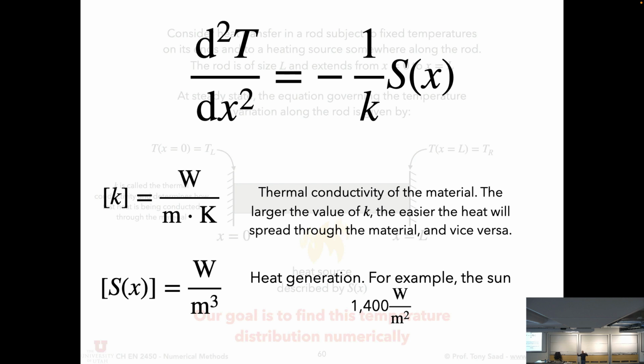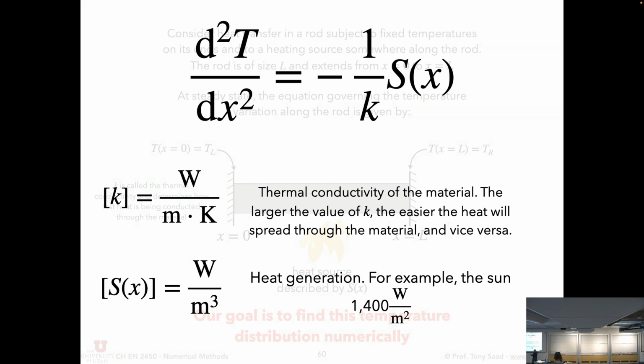So now this rod is held at fixed temperatures on either end. There's heat coming in or leaving in one direction or the other. And then there's heat in the middle coming in that's kind of trying to spread both ways, right? So depending on the value of k, we're going to try to critically think about this and see what we expect. You might have a bump, you might have a straight line, or you might have a flat line, depending on that value of k. k is large means very quick transfer of heat. A lot of heat is being transferred across the material. Very small value of k means significant resistance to the heat.